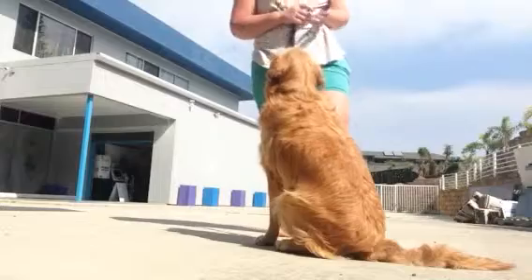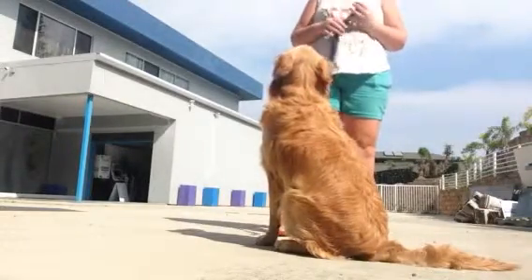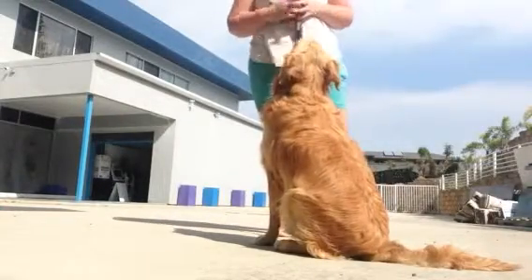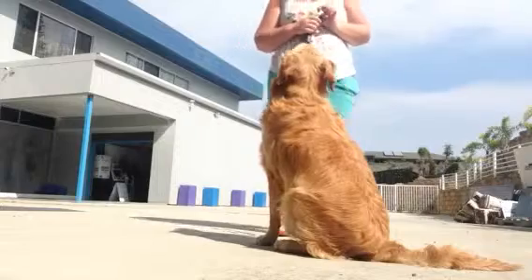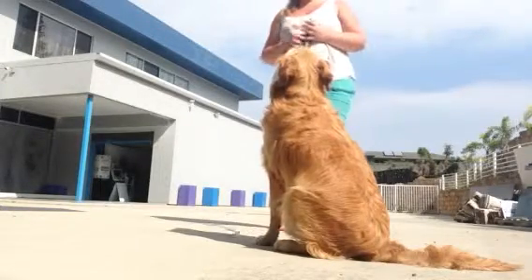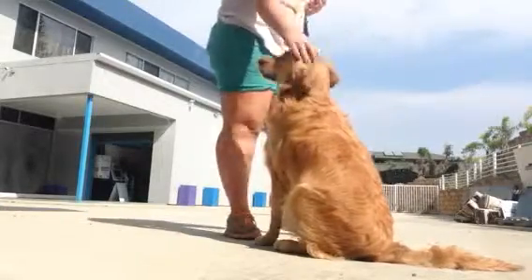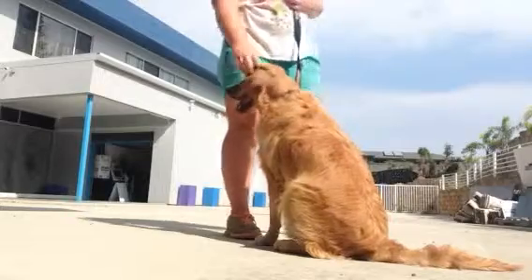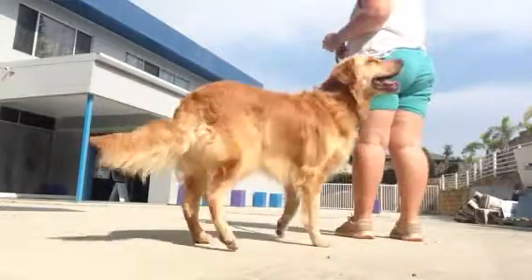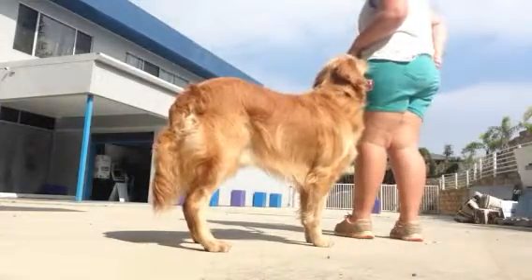You can see there's a lot of distractions today — there's a lot of new smells and dogs barking, and pretty soon we'll have a power washer going on in the background. He seems to be doing really good other than around that area, so we're going to try and work around that area just a little bit more to see if he responds a little bit better.